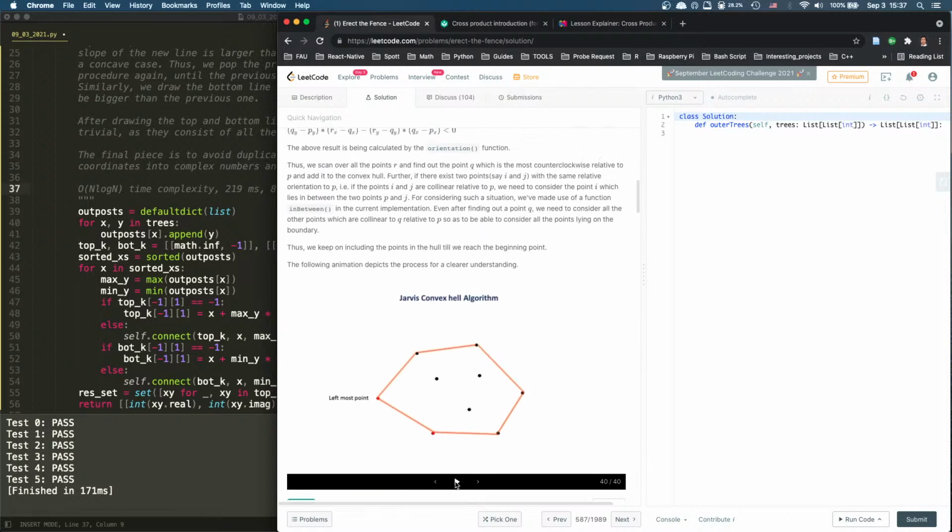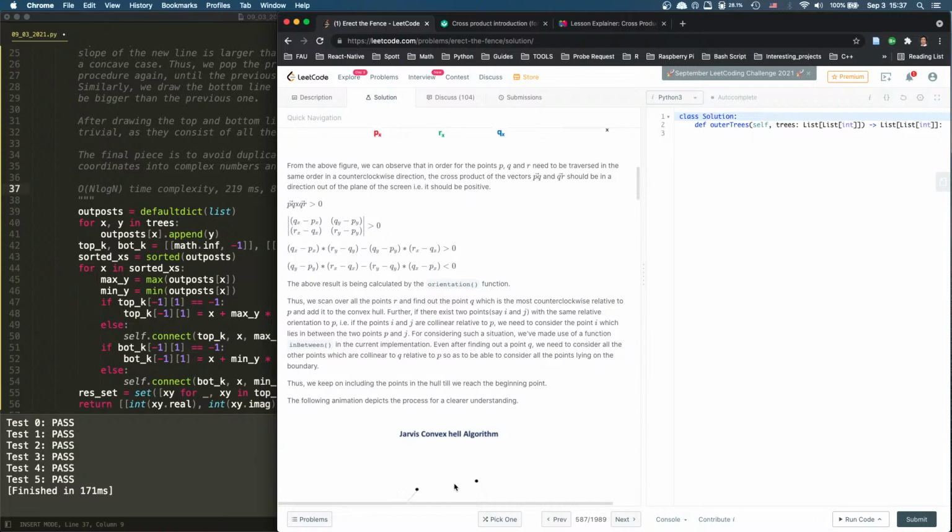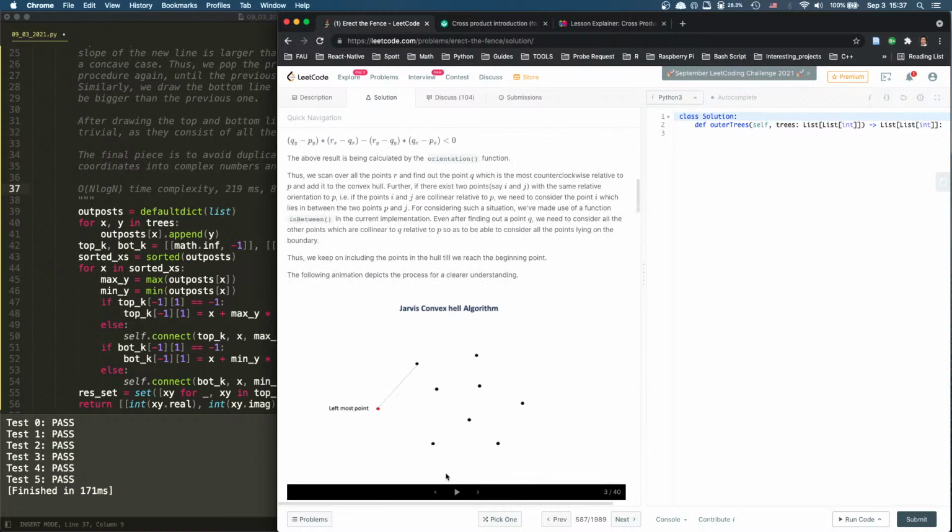But what we can get from this is we get the leftmost, and then I was going to say I'm going to pick anyone, but actually no, we need to pick the one with the smallest slope, because you connect everybody. Yeah, just forget about this.